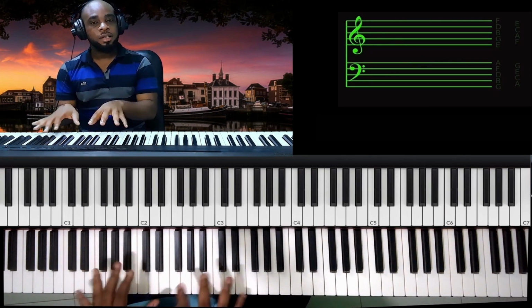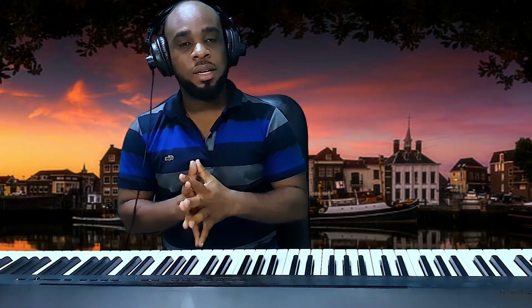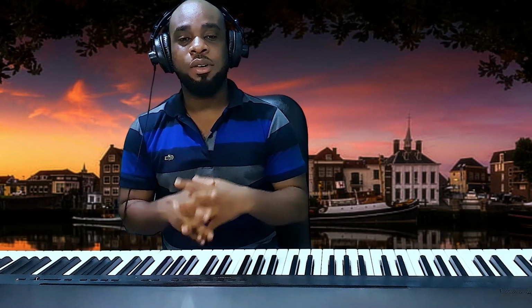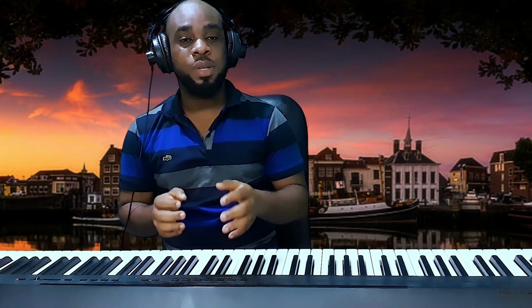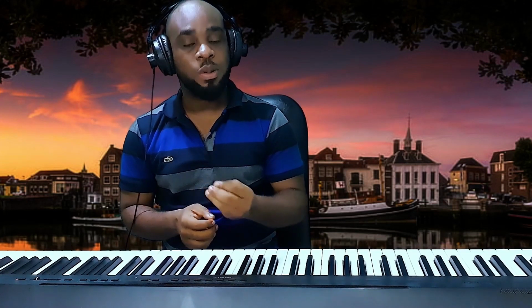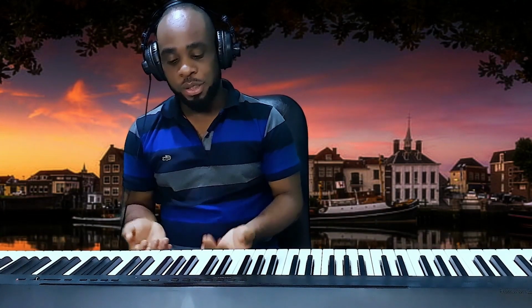from other keys into the key of B, or bringing it into the key of B. Let me use this opportunity to encourage those advanced beginners who don't play all keys. Being able to play all 12 keys, or having mastery over all 12 keys, is a plus for you. It really gives you a lot of advantages, and this is one of them. I'm able to borrow chords easily from other keys into one particular key, and then I'm able to change the whole environment. And this is exactly what I'm doing here.